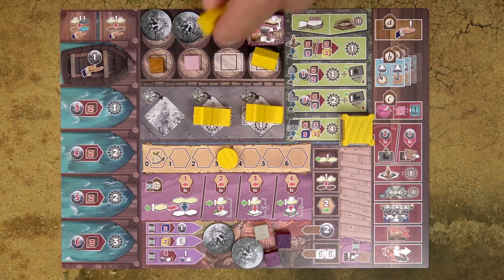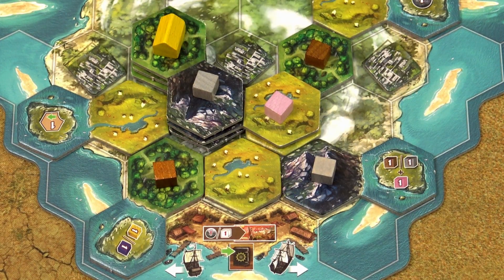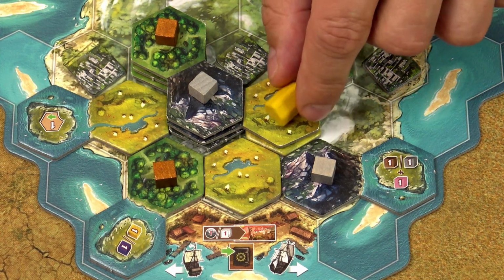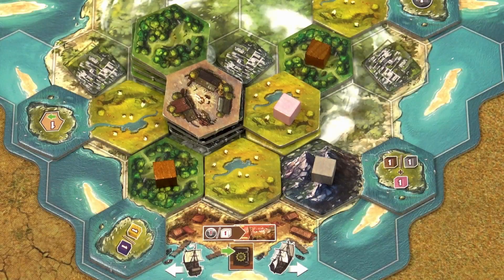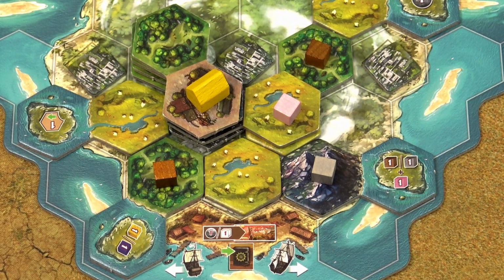Then take the building and place it onto the most cultivated free space on your peninsula. If there are more such spaces, you can choose whichever you want. However, if the most cultivated spaces already have cubes or buildings on top of them, choose the next most cultivated space. In addition, if you place it on the settlement, you gain 1 more helm point.